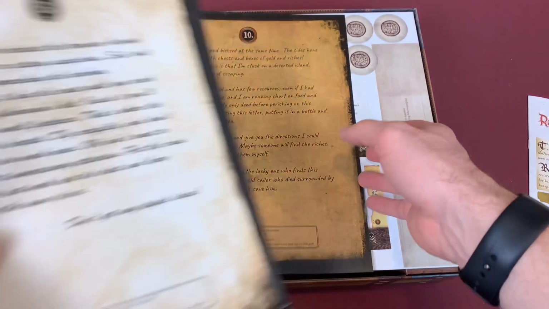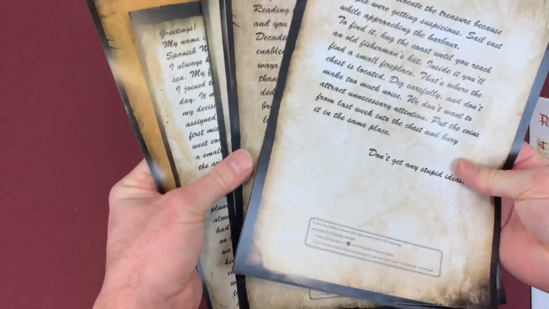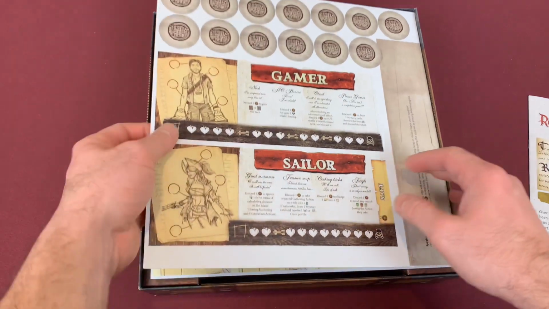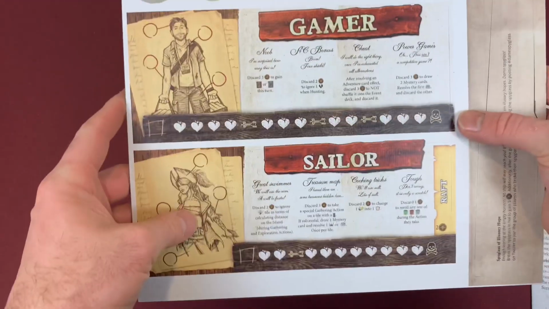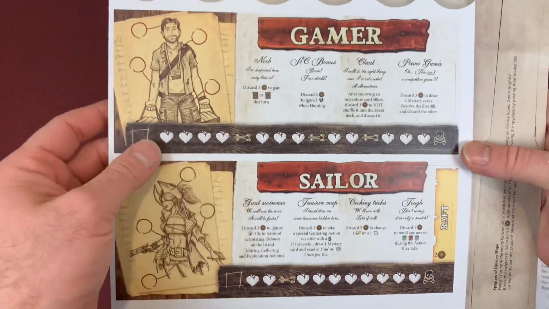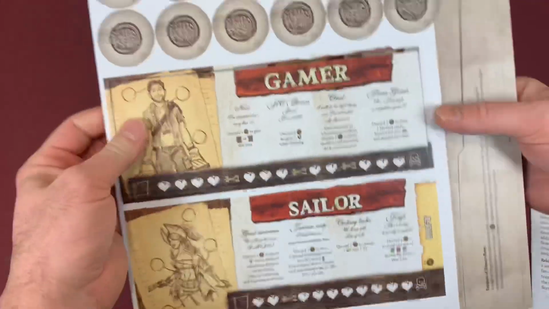Then it looks like we got a lot of different letters that also might be for one of the scenarios, so I'm also going to put those aside. Now on this punch board, we have two characters from the promos that we weren't able to get our hands on, the gamer and the sailor. So let's go ahead and take a look at these guys.